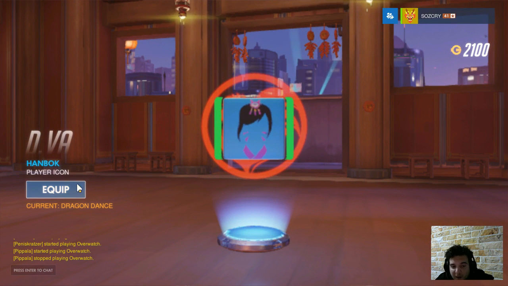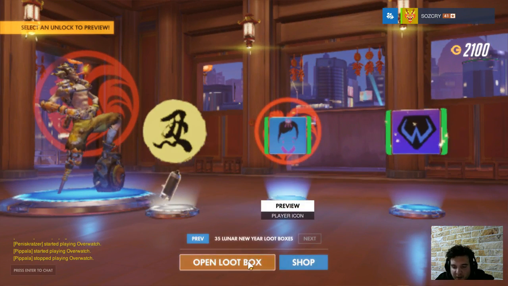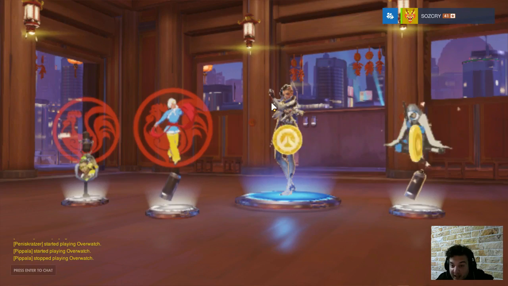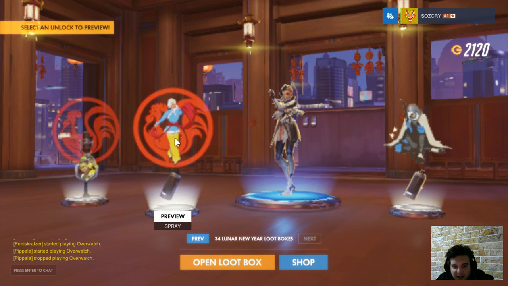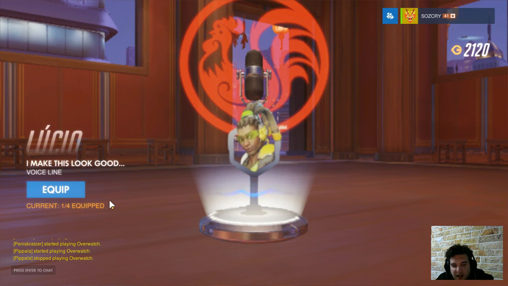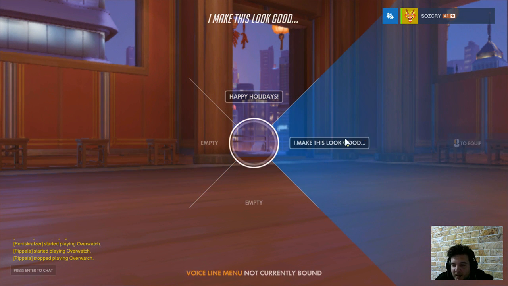Player icon, Hanbok. I believe Hanbok. For D.Va, D.Va player icon. Good, I'm keeping the dragon, I like the dragon. Although, I believe we didn't get any skin for Genji or Hanzo. We didn't get any skin for them. Unfortunately, I want to see something like that. Anna dance spray, and what is the other voice line? Good. Looks good. Real good by Lucy there. I like it. Happy holidays. Alright, let's put that one as well. Yeah.